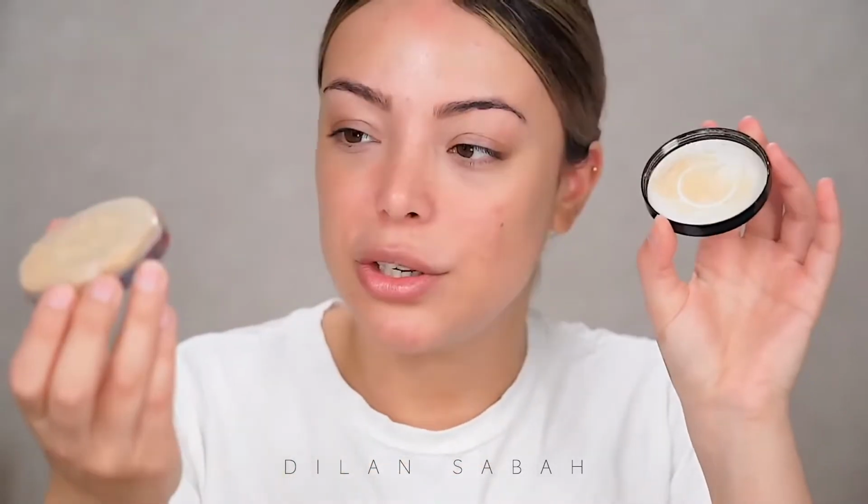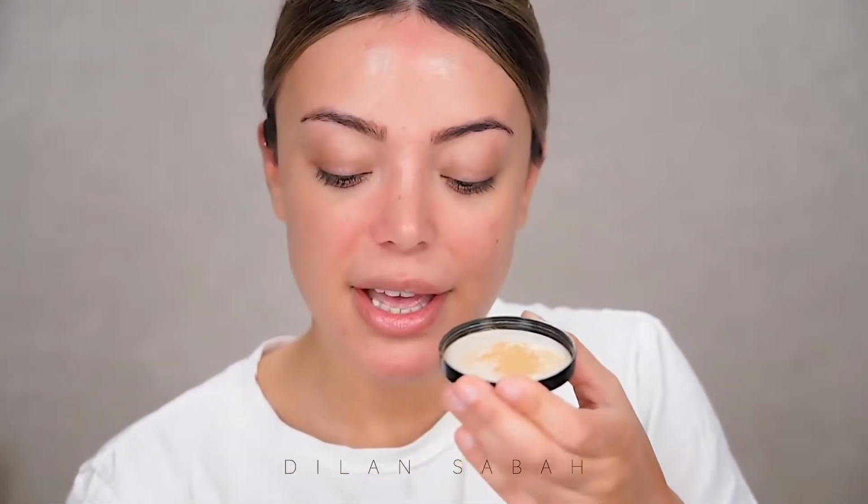So you can see I already used this color. This is a neutral warm Tawnee. I probably pronounced it wrong, but you guys know, Tawnee. I put a little bit of the powder in the cap, as you can see, and it comes with a brush that you need to use with the mineral foundation. So I thought, you know, powder on my skin, but look what happens. I was actually super shook.